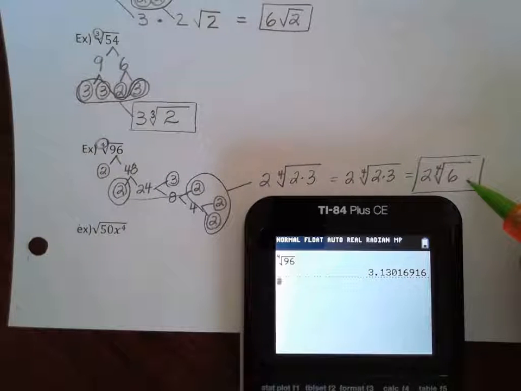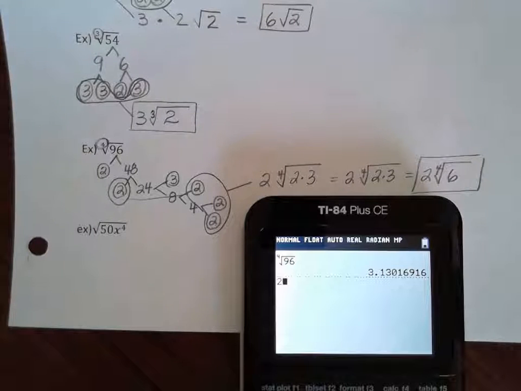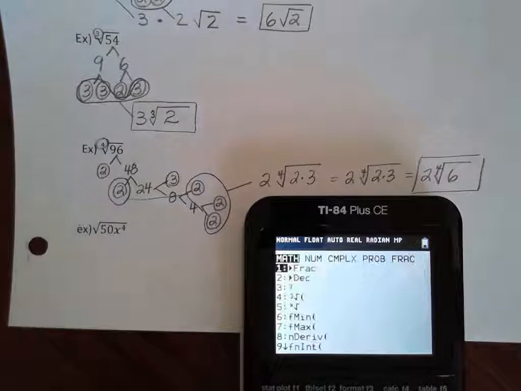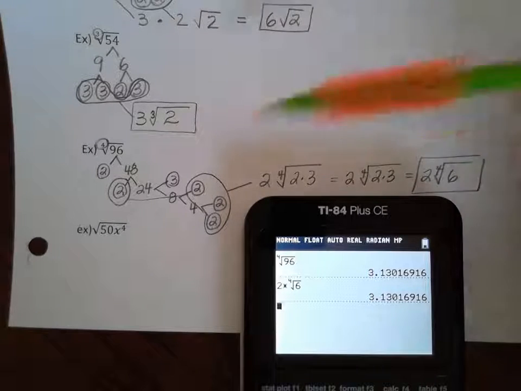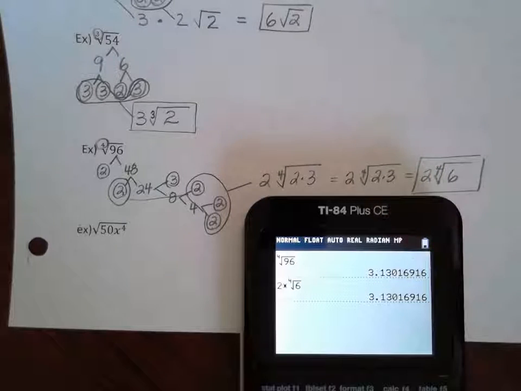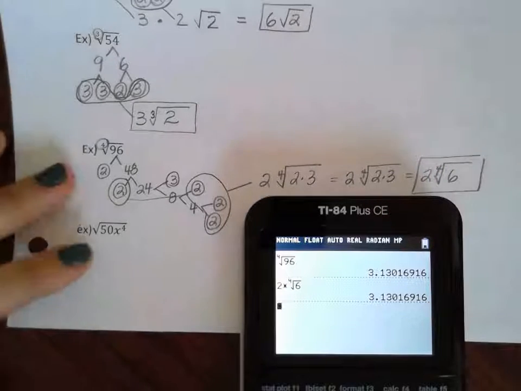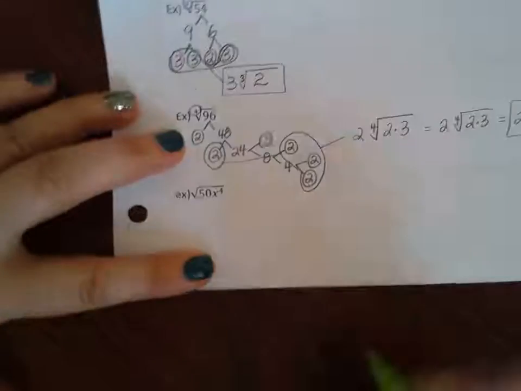Now put your answer in. So this is going to be 2 times, go math and go down to number 5, put the little 4 in there, and then we had a 6 under ours, hit enter, and look, we get the same decimal. So this is a really nice way to check your answers on a test or a quiz. You still need to show all of your work, but if you're really wondering whether or not your answer is correct, you can always check it in the calculator. It should equal the same decimal. Okay, so let's keep going.